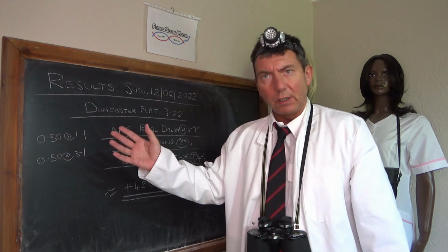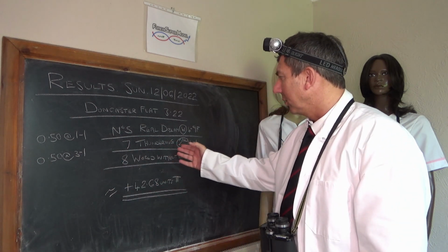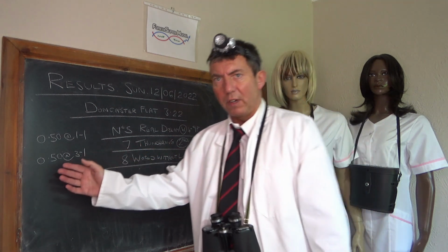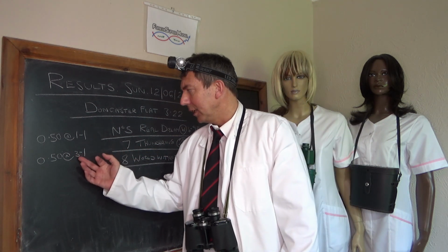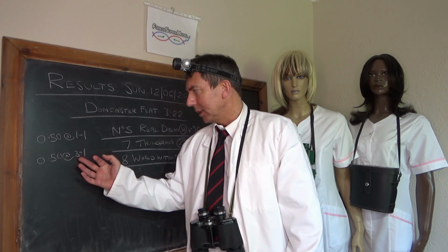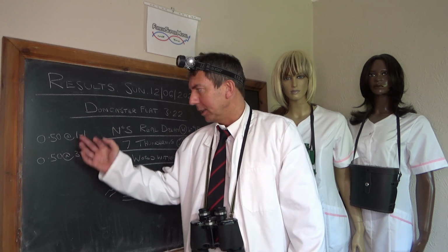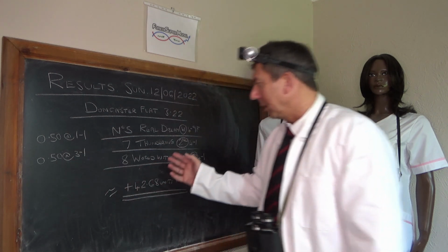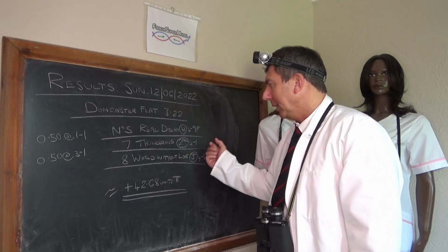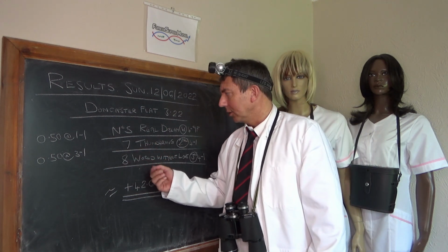And we used that as our break-even hedge into the one we're really interested in, which was this number 7, Thundering, which came second at 4-1. We had 0.5 of a unit fed in on an average of less than that at 3-1. So didn't do as well as the SP, but it came second anyway. Fairly tight race, but basically between those two. And the one we were able to eliminate was this number 8, World Without Love, which came third at 4-1. And so that was a good job on the analysis as far as we're concerned.